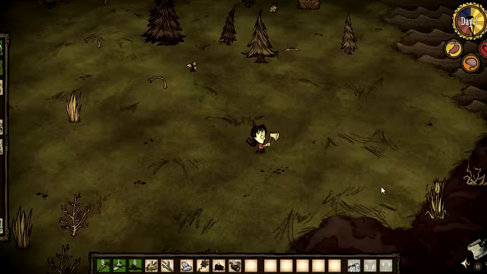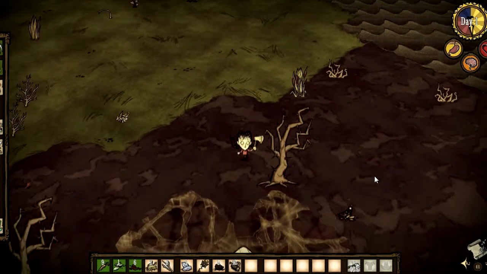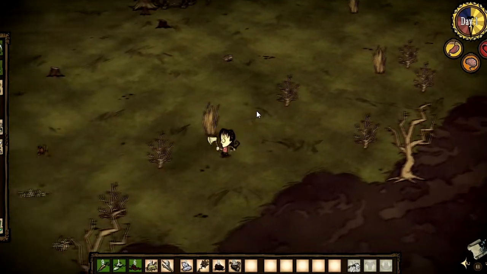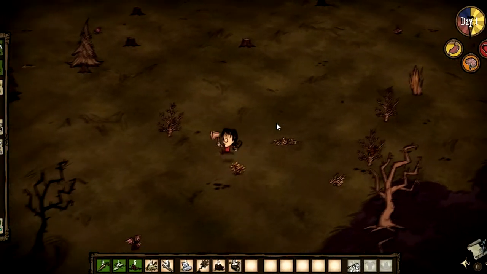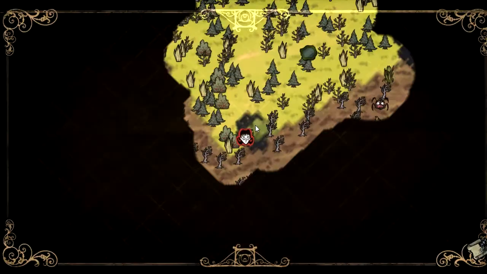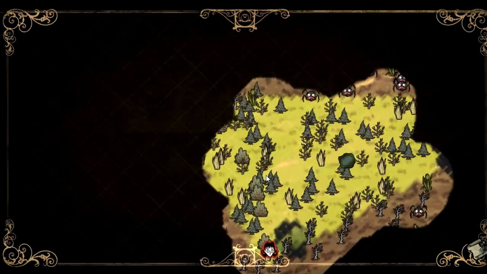Am I seriously surrounded by swamp? Oh, well, that's fantastic. Fantastic. Yeah. Butterfly wings are pretty easy to get. They would heal you quite a bit for being so easy to get. I am completely surrounded by swamp.